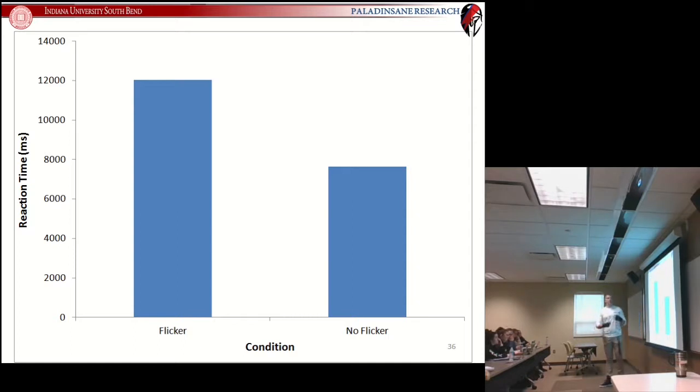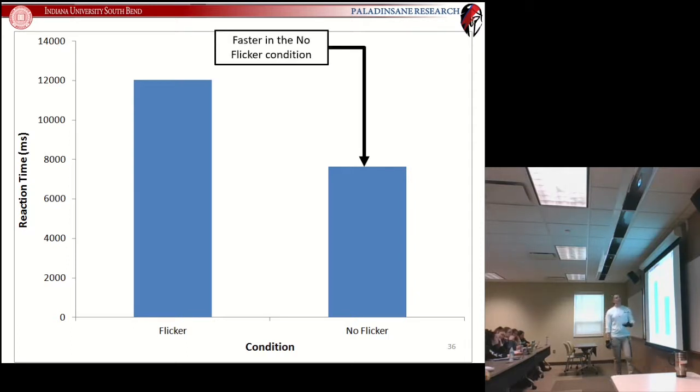And just to give you some context, in cognitive psychology experiments, 4 seconds is like a lifetime, right? Most of our cognitive decisions come down to milliseconds. We'll see that often where there's a 100 millisecond difference, a 50 millisecond difference, indicating differential processing. So this difference here is absolutely massive. We are faster in the no flicker condition.